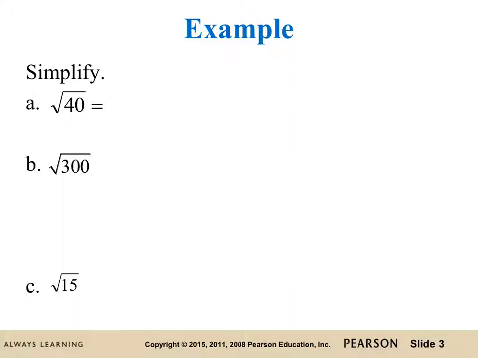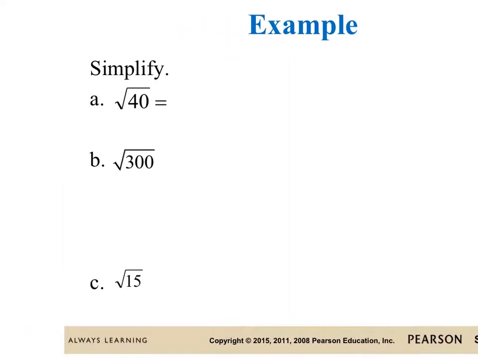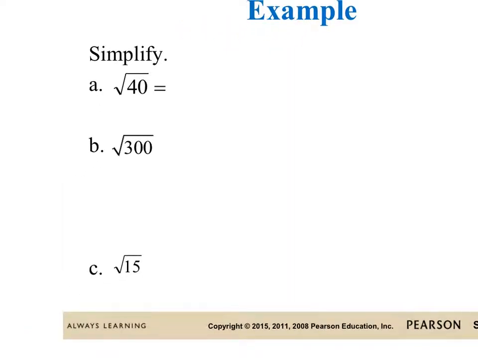So in order to simplify some of these radicals that we're going to deal with here, we're going to make use of that principle. And we're going to start out similarly to what we did in the last section. We're going to break down the square root of 40 by finding the prime factors first of 40. So 40 is, of course, an even number. And we can divide that by 2. And 2 goes into 40 20 times.